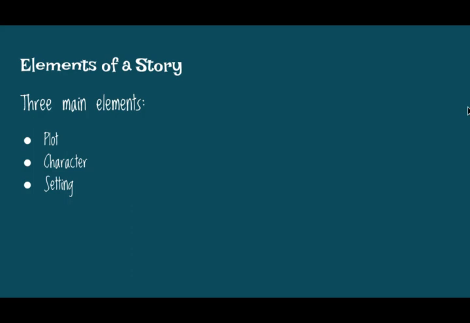Okay? So I really want you to be paying attention to when these things change. Like we've talked about so far this week, characters don't stay stagnant, they change over the course of a story. You usually aren't staying in one place, you're not staying in one setting, that's going to change. The plot is all change, it's all those changes throughout a story. So stories have tons and tons of change. So keep an eye out for that as you read.